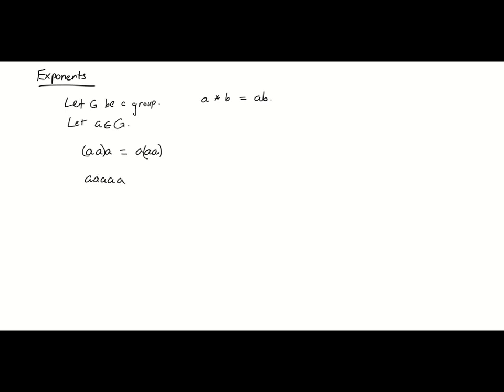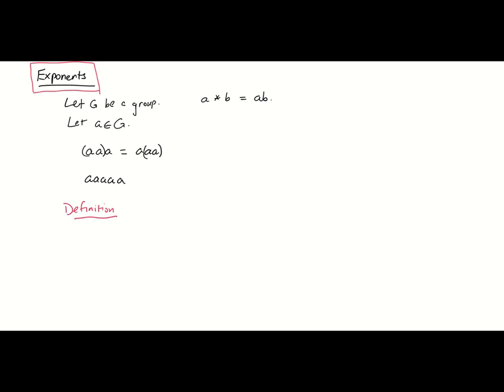So even though multiplication is really strictly a binary operation, we can only multiply two things at a time, I can combine all 5 of these together by picking some order in which to combine things. Like I could combine these first, and then combine with this, and then combine that result with this, and so on. So anyway, we're going to invent a more compact name and notation for this because more often than you might imagine, we actually do combine the same group element with itself multiple times. All right, so that's what exponents are for. We're going to develop the language of exponents for group theory. And it's not too different from what you're already familiar with.